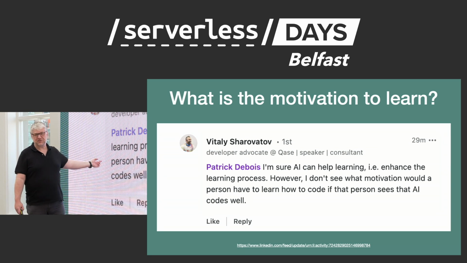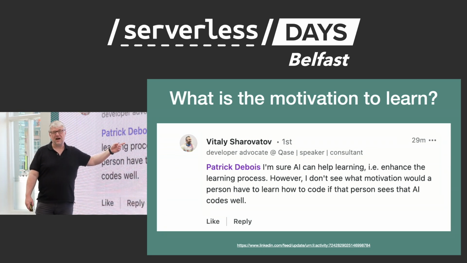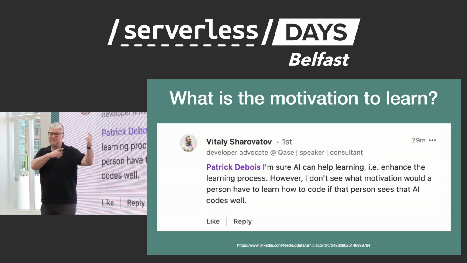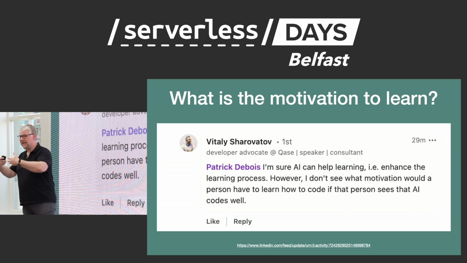Now, this is a question that gets mostly asked by senior people. If I ask the junior people, they say, well, I've never learned so fast thanks to AI. So there's a flipping effect. They can become a senior because they don't have to wait until somebody tells them how it works. They can get feedback from the AI as a personal tutor.